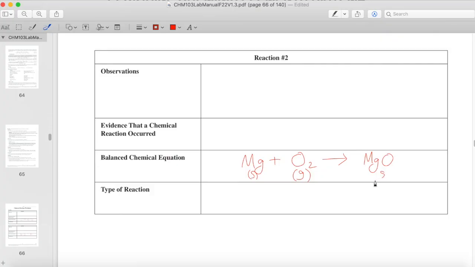Okay, and of course this was a solid that you saw at the bottom. That was the solid powder that you had left. Again, please note that this is an unbalanced equation. You do need to balance this equation. Okay, all right, so other things to note. We do not put heat or the delta above here. We just needed a spark to get this reaction going. We didn't continuously heat it. So you don't need to write anything above the arrow here.